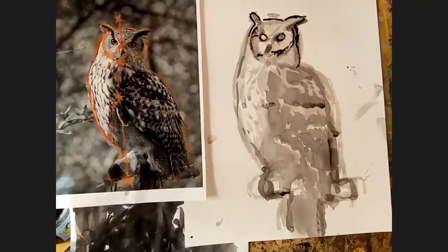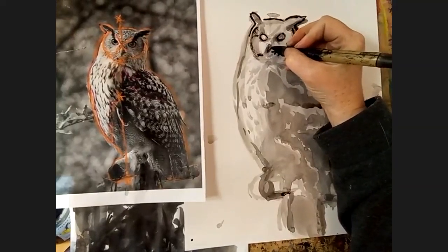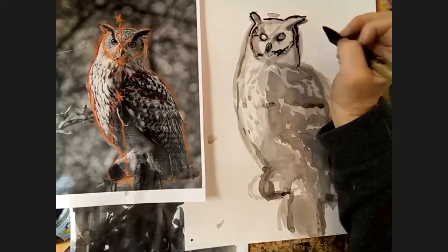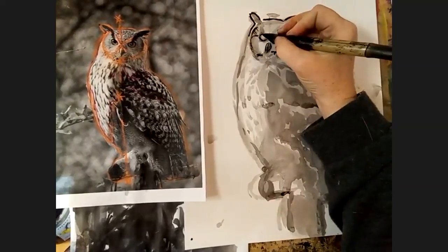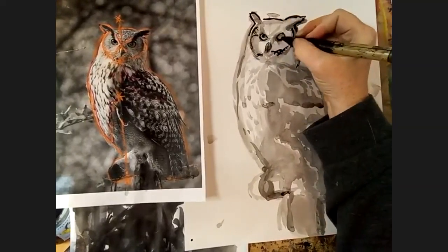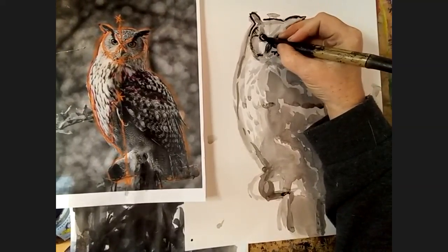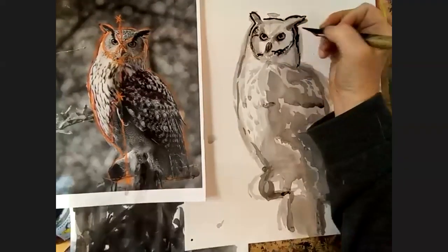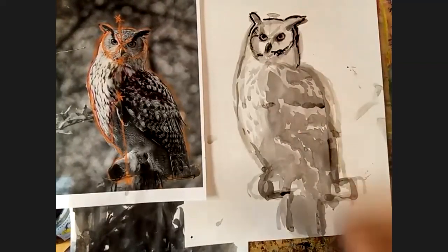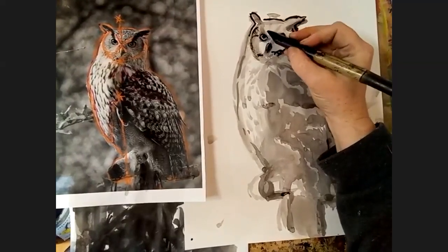That's really where the eyes are. And then this beak is half dark, and then light. Notice how the pupil is really wide and it's sort of attached to the top of the eye shape. Notice the eye shape is kind of like a little tent on the top, or a little angle.